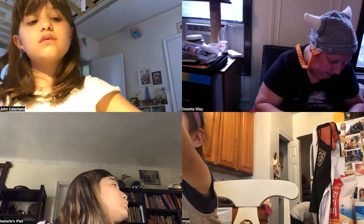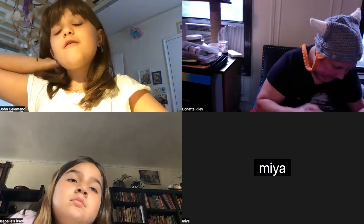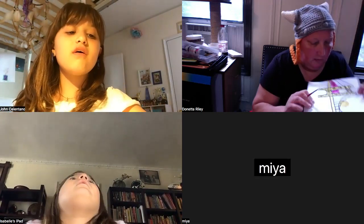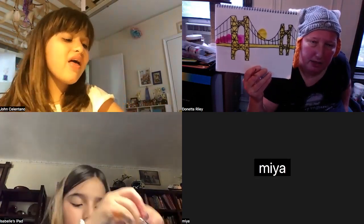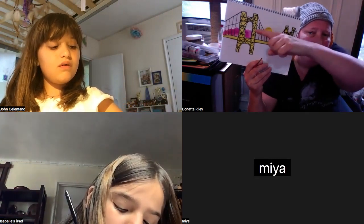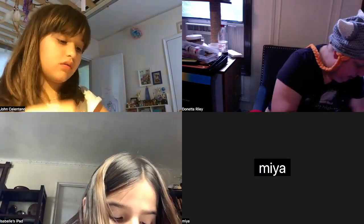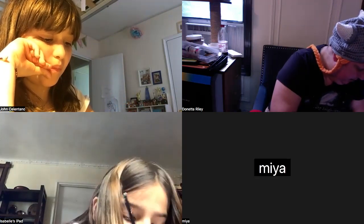I don't have pink, so can I use maroon? Yeah, maroon is fine. Maroon will work just fine. Okay. So I want you to go about this far across the whole bridge with pink. So just about halfway to there. And don't make it a straight line. Remember, it's more interesting if things aren't completely straight.